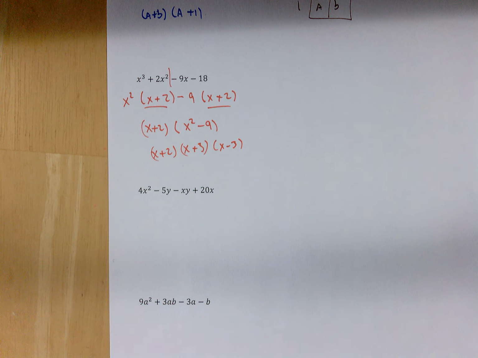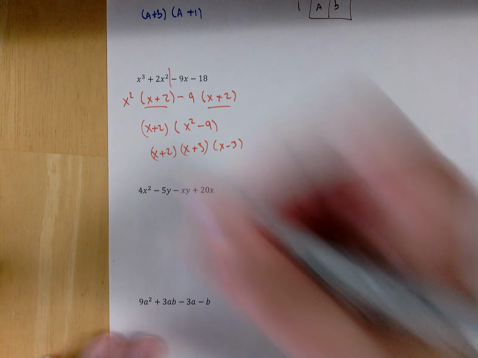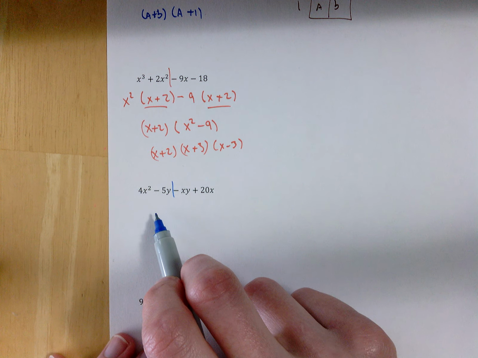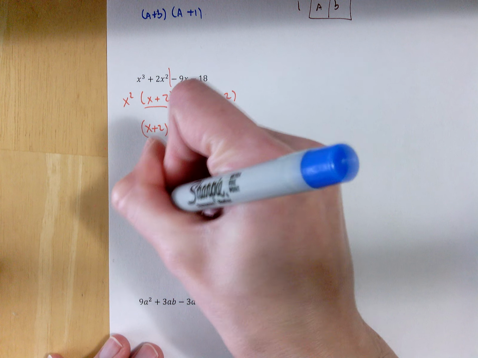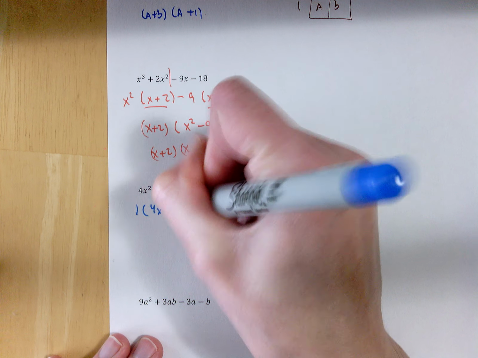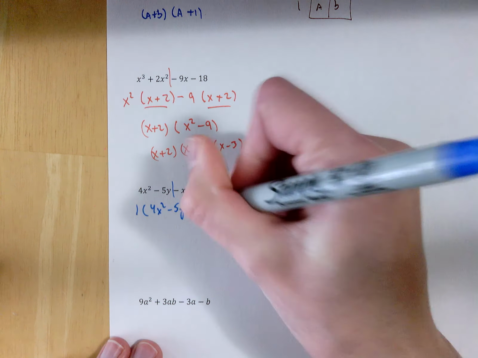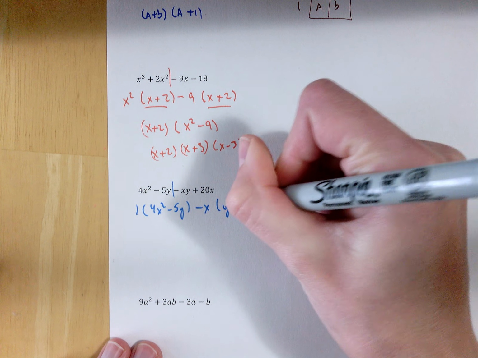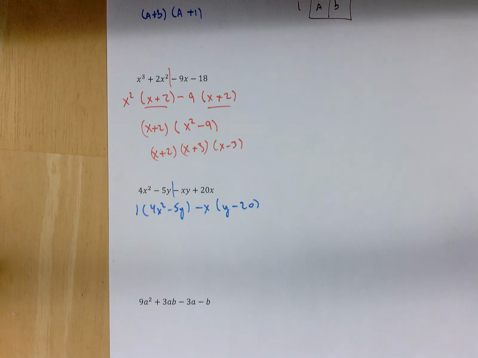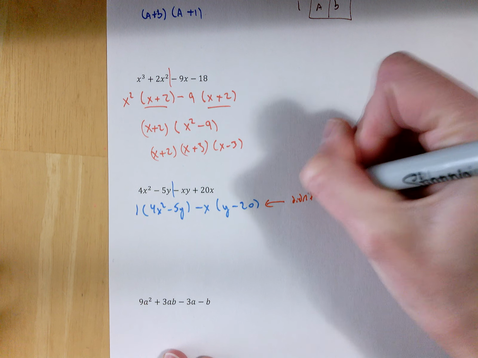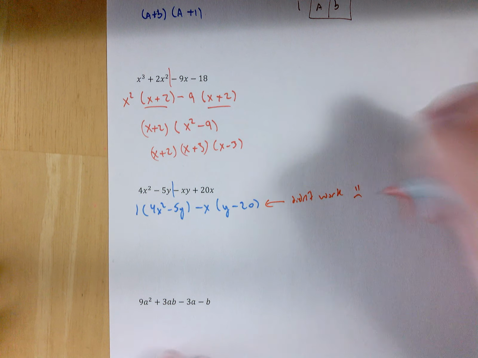All right, so let's take a look at this guy. So this one, right, I'm going to start by splitting it in half. Common factor between those two would just be 1, right? Okay, so that's weird, but all right. And then the common factor between these two would be negative x, because I'm going to pull that negative out. So negative x, that's going to leave me with y minus 20. And then we've run into a problem, right? Because the things in parentheses don't match up. This didn't work. Okay, so we ran into a problem.